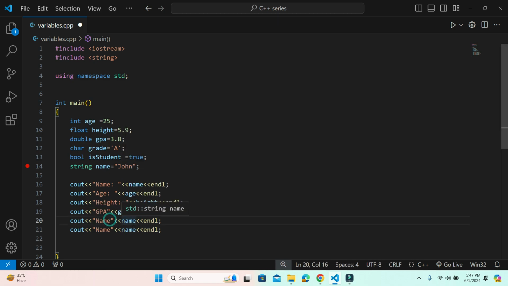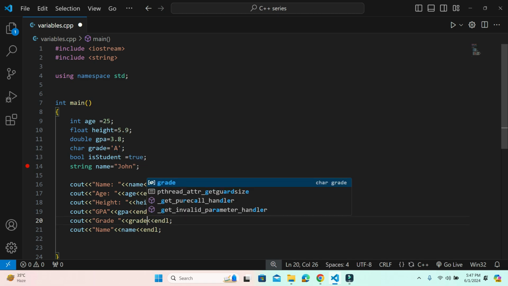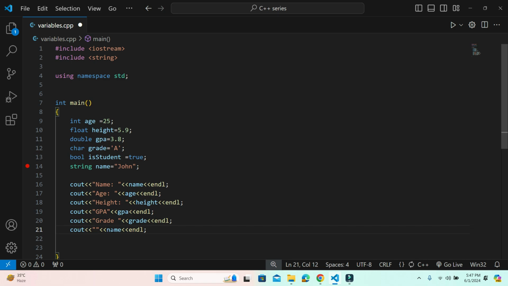Then our next one is grade. Where is our grade stored? Inside our grade. And then at last the boolean, which will be inside isStudent.